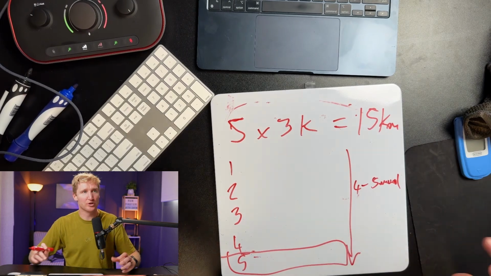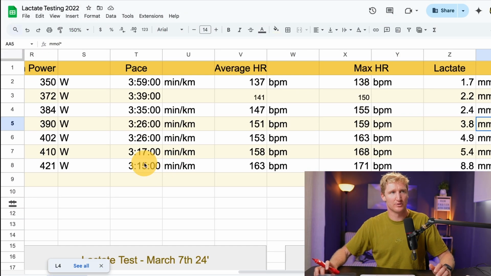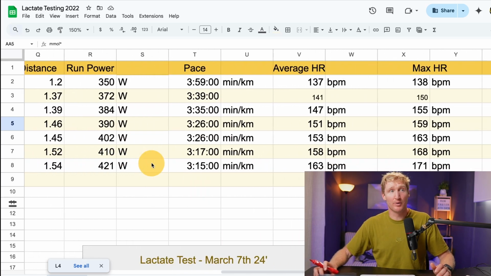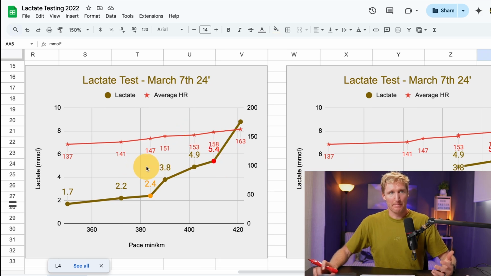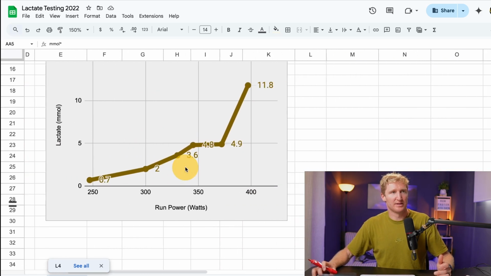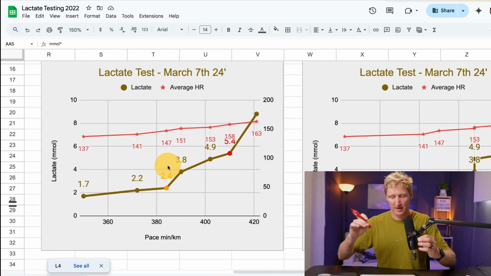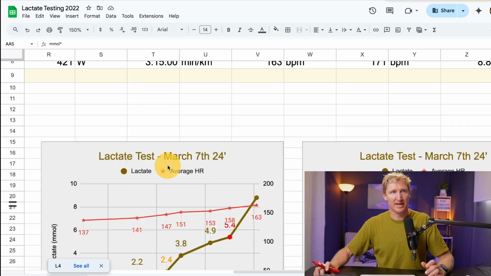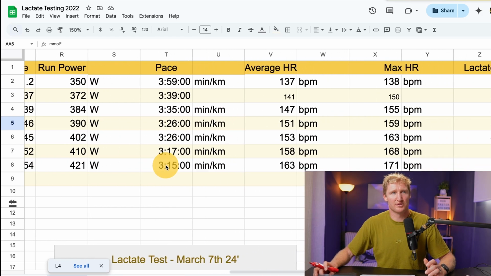Then at some point you can go back and retest on something like this, like doing your stepwise test. But for the most part, once you've done your initial mapping out, I've done other ones in the past, and pretty much once you've got those 2 breakpoints, you'll find that as you keep training, your numbers will increase or decrease. And the absolute numbers, much like heart rate, won't change much.